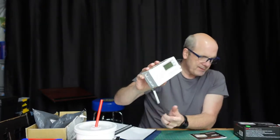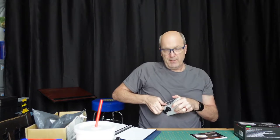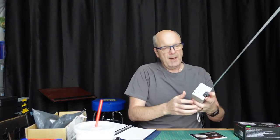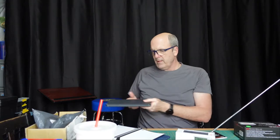These programmable buttons, I like a couple things. Not only can you program your favorite stations, and I don't know if it's going to come in down here in the basement, not only can you program your favorite stations, but these buttons, I am ringing. Just a second here. Let me stop my ringing. There we go.